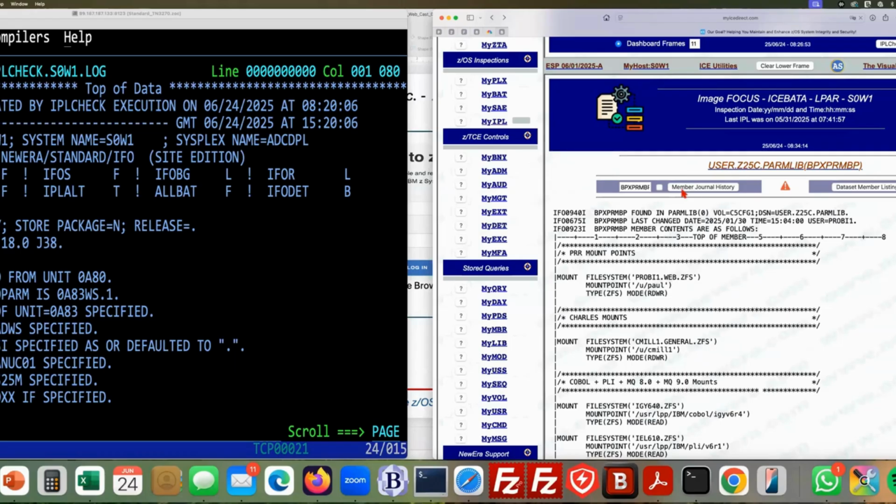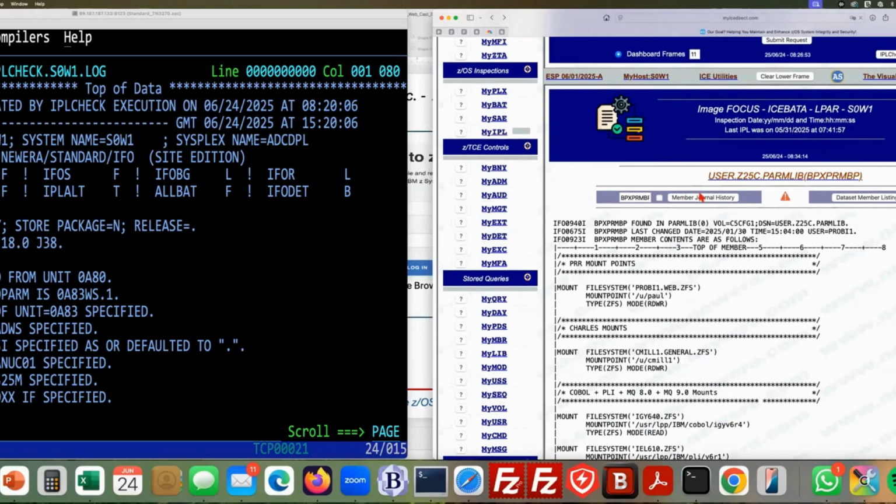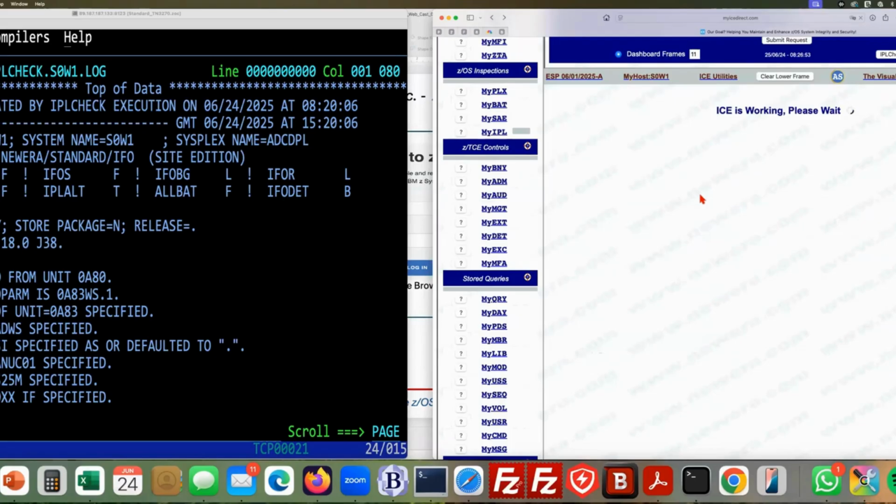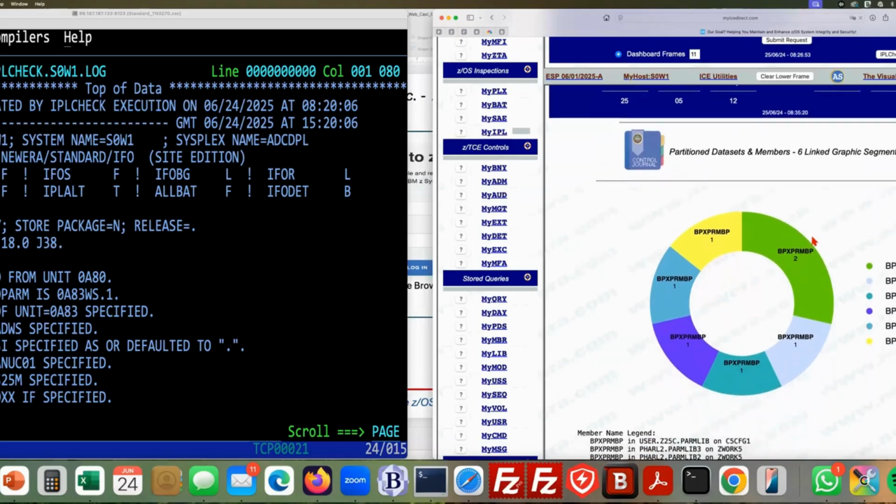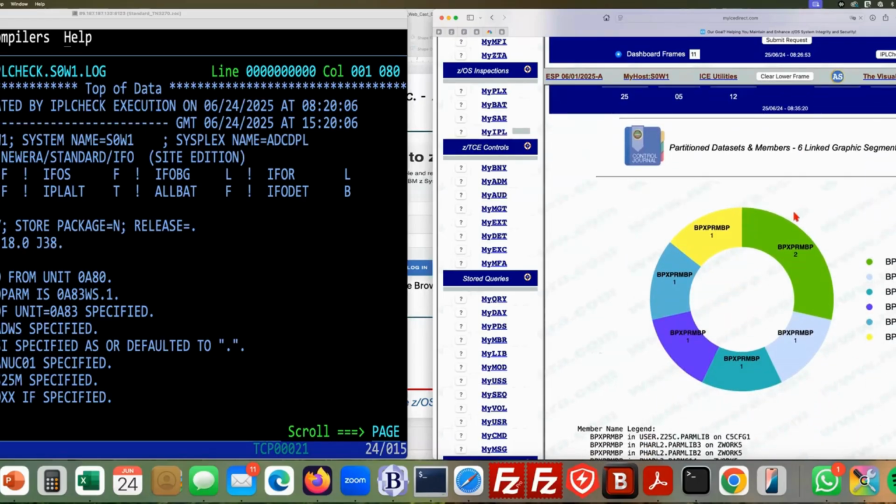Now, when I go back, if I'm a Control Editor user, I can ask the Control Editor to give me any history it might contain on those BPXPRM members. And here we have a little donut chart that gives us the understanding that there are 1, 2, 3, 4, 5, 6 different BPXPRM members that are resident in the control journals of the Control Editor.